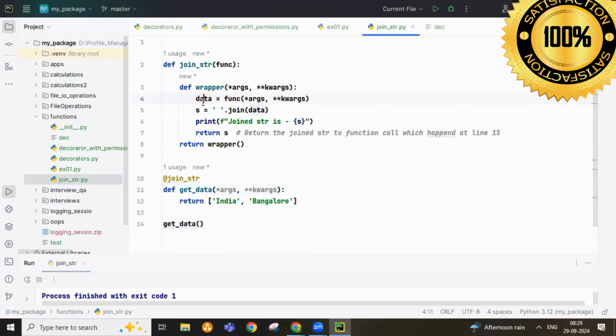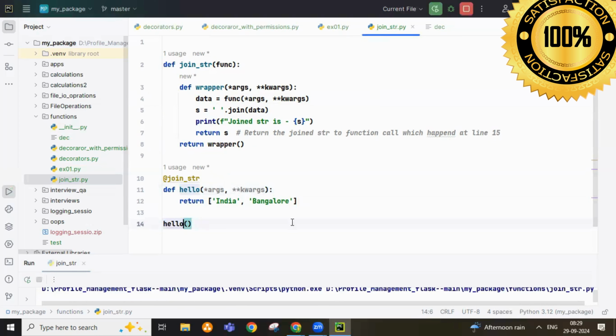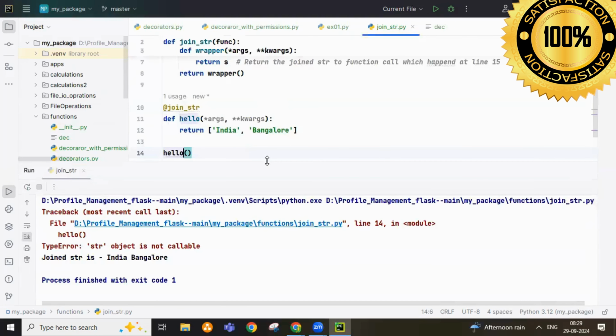Where here? No, it wouldn't make any sense because it's a local variable. Let me make hello. Did we define it somewhere?